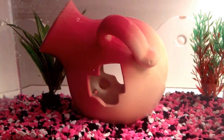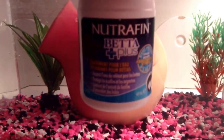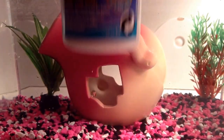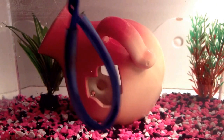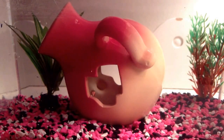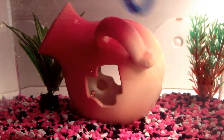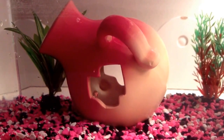The next thing you're gonna do is put your water conditioning in. I use Betta Plus conditioner because I think it's probably the best for bettas and their water. If you have a fishnet, you can use the bottom of it and circle it around in the water so the conditioner gets in more quickly. You're gonna have to wait about 12 to 15 minutes for the conditioner to set.